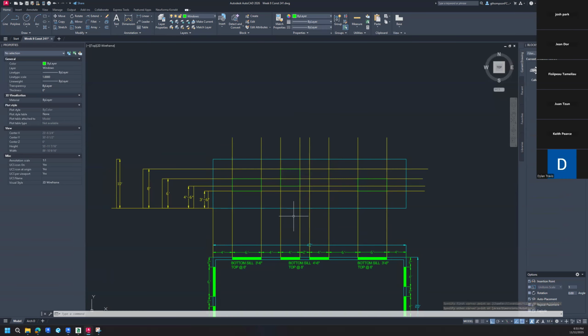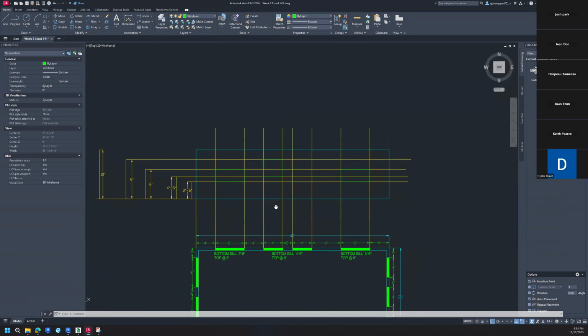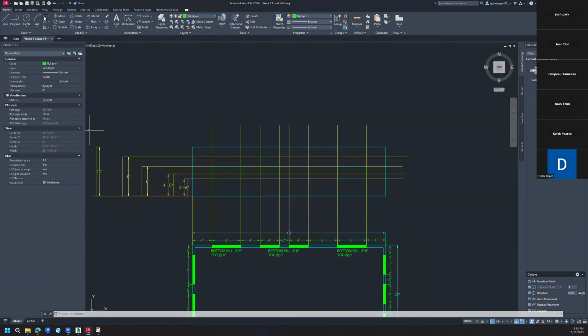Okay, and last but not least, we have one more window to draw. We're going to go to our rectangle. We're going to go to the left-hand side of the second window of the same type, with the 4'6" bottom sill and the 8 foot top. So we'll go to 4'6" on the left-hand side. Click if a midpoint shows up, if an intersection is both the same. And I'm going to click at the 8 foot height and the right-hand side of that window.